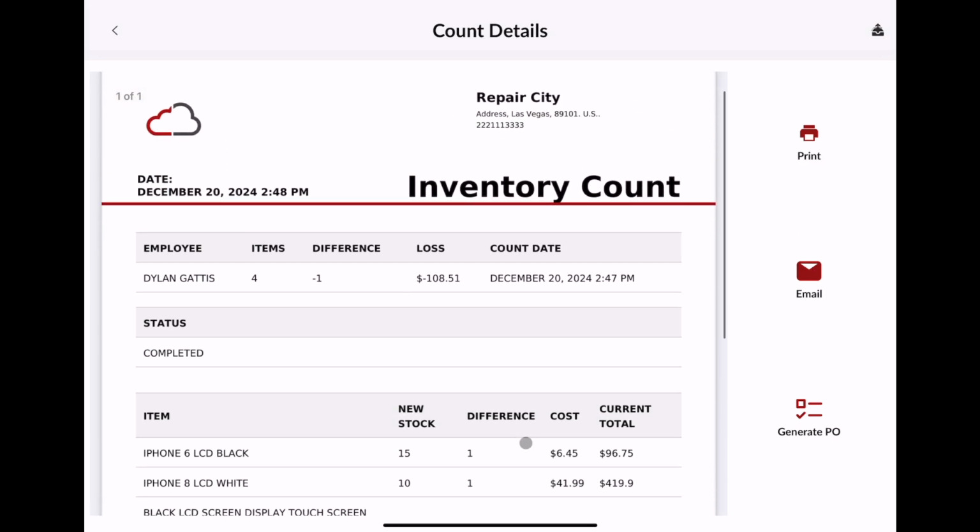And that's it. Now we can go ahead and print this and keep it for use within our records of the business. We can also send this to people using the different share options that we have within the app, or we can email this to one of the business's higher ups to make sure that we have all the information we need on this change that we made to the inventory.